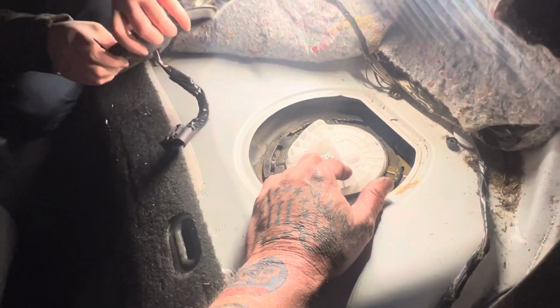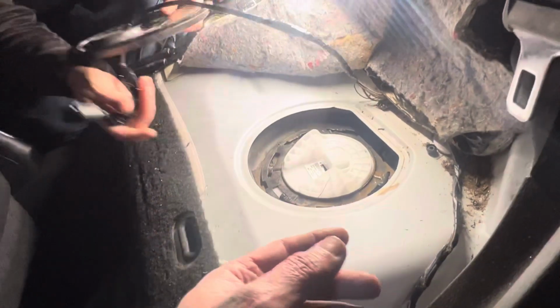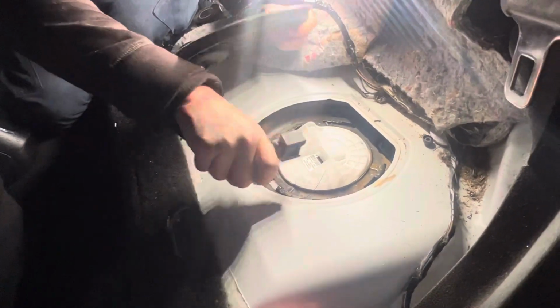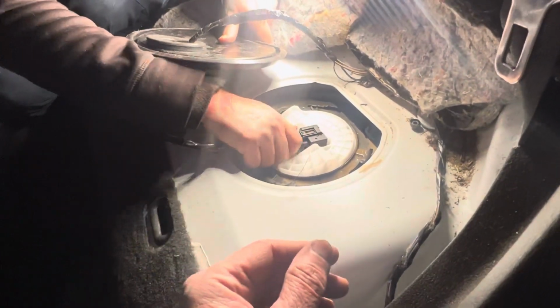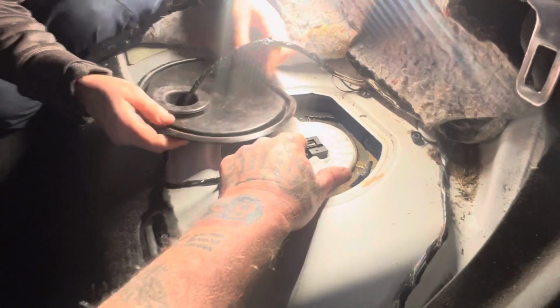We got the new pump in here, new sending unit. We put a crank sensor in this car. What else did we put in this car? It's been a long day. Starter? The starter was a whole different issue, but that was a different issue on that one. Make sure it clicks in.